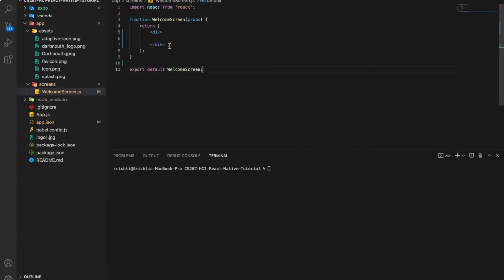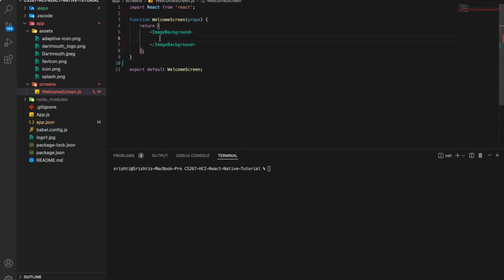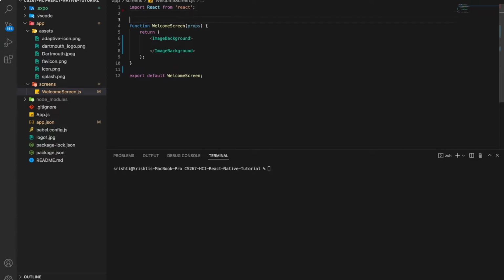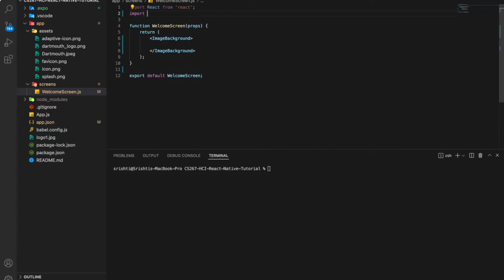All right, so now we've created a welcome screen.js file. And here we'll start by creating a functional component. The shortcut that I used is RSF. It's a VS Code shortcut, I believe. And this is one of the advantages of using VS Code, I think, that you get these cool shortcuts so you don't have to type the whole thing out. Anyway, as you've seen, I have removed the div tags and I have written ImageBackground in that place. Sometimes it does not import it automatically, so I am manually importing it, but on most occasions it should do that on its own.